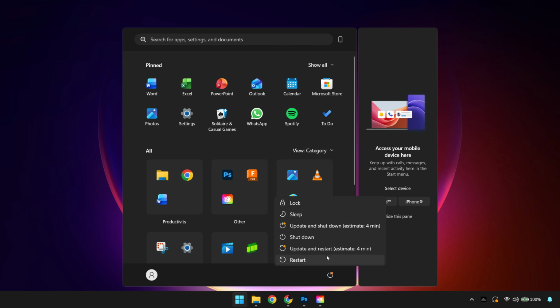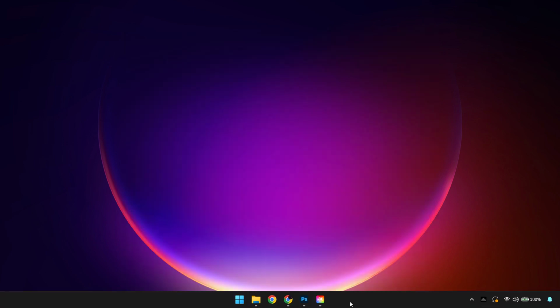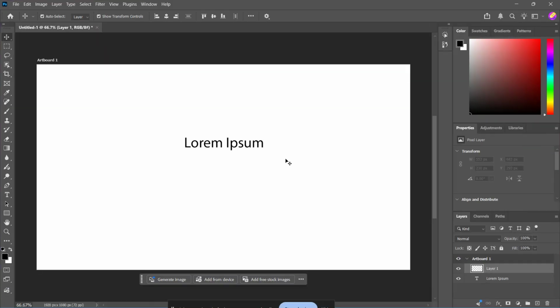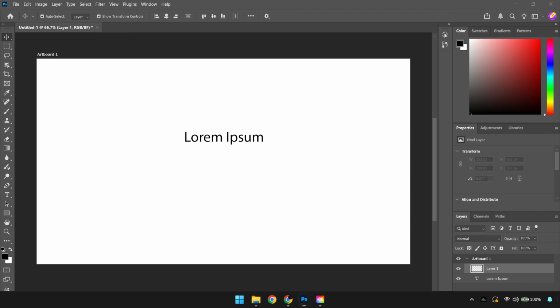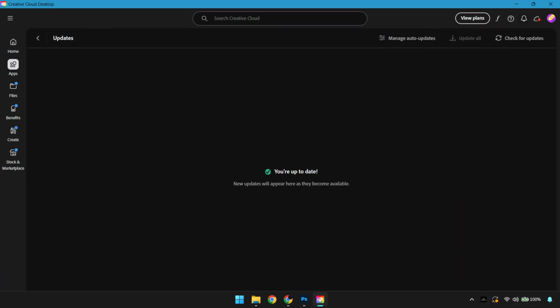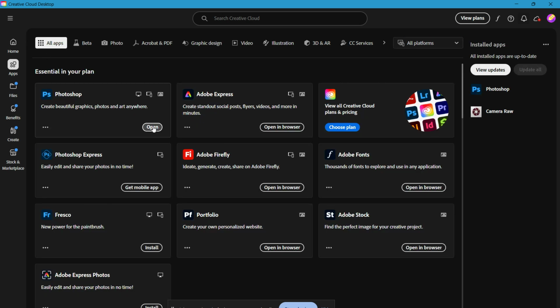Another very effective step is resetting Photoshop preferences. This can clear out corrupted settings or cached bugs that might be interfering with AI functions. To do this, restart Photoshop while holding Shift, Control, and Alt on Windows or Shift, Command, and Option on Mac. When prompted, confirm that you want to reset preferences. After Photoshop reopens, test the AI tool again and see if the error is gone.